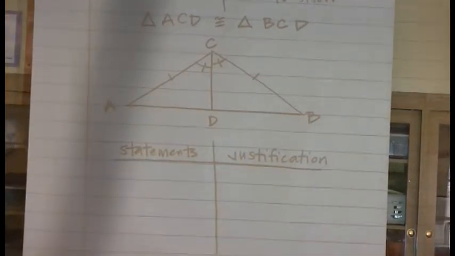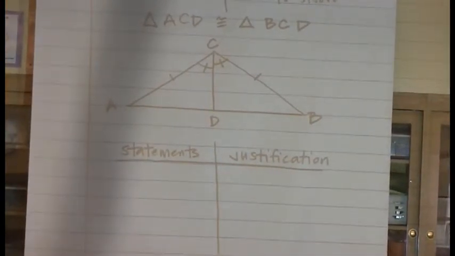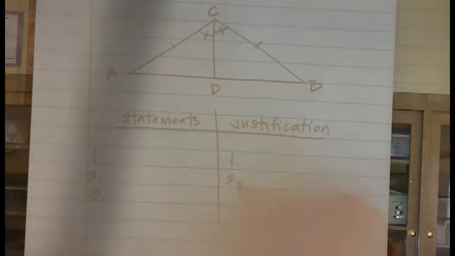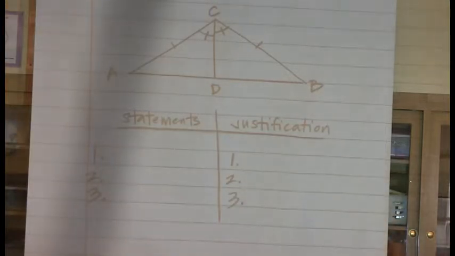Even if you don't remember what words go here, it's a much more thorough, logical kind of setting up of your ideas. Okay, how many statements should I aim for? 3. Now, somebody raise your hand and tell me, why 3? Why do I pick that random number? It's not really random. Travar? 3 sides in a triangle is a decent answer. Yeah, but it's more than that.